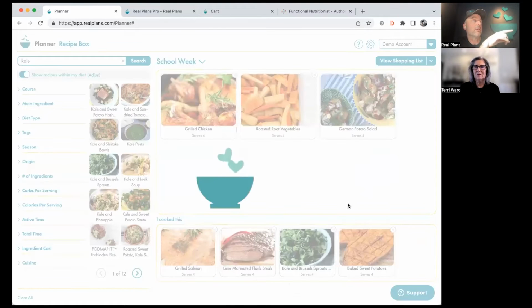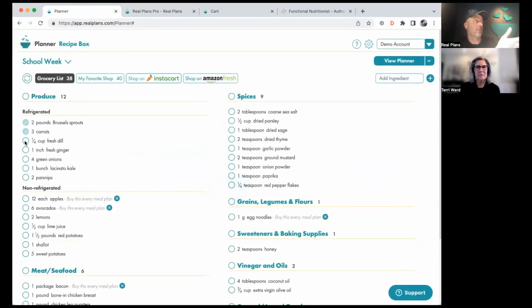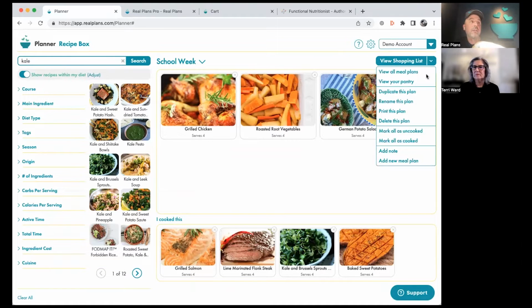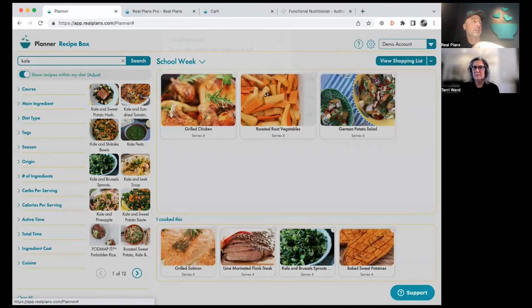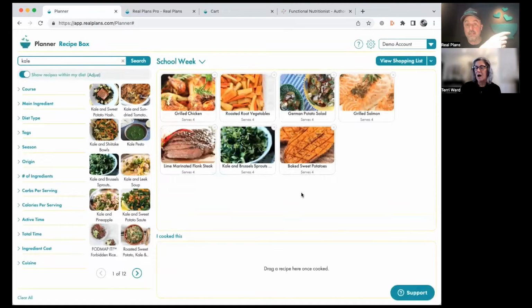Now, let's say that I also had shopped this shopping list, this bunch of stuff as well. I'd gone around the store, literally clicking it off. You can, of course, print the shopping list, email it to yourself, do whatever you want. But let's go back to the planner, and let's say that you did everything and you want to use the plan again. All you have to do is mark it all as uncooked, and it will reset the shopping list. And now you've got that shopping list. You got it all over again.